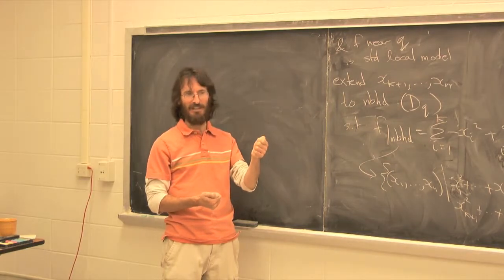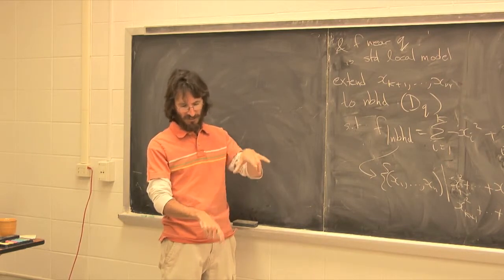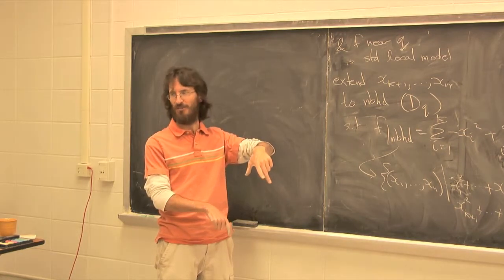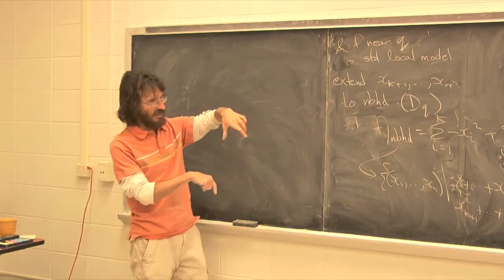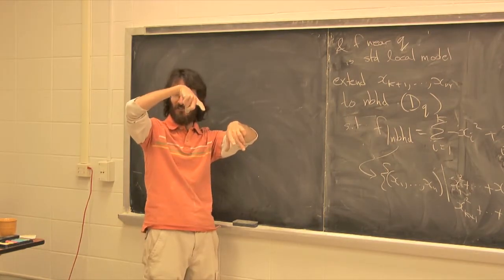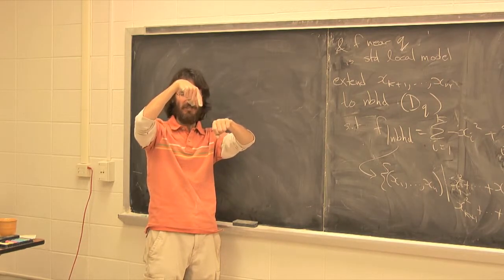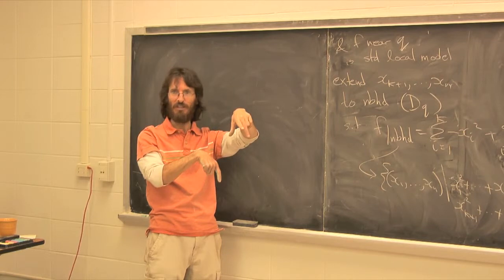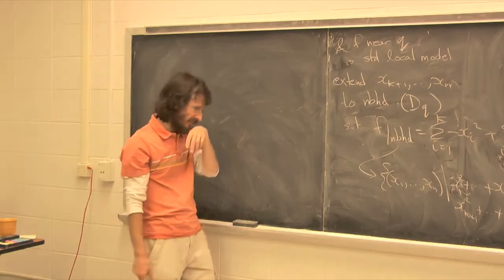There's one thing that's a little fishy about that: what if you want to do a handle slide, but the critical point corresponding to the thing that was supposed to be slid over was higher than the critical point corresponding to the thing that wanted to do the slide? If you want to slide something low over something high, it has to get above before it can slide over. But that's also easy to deal with, because if they're the same index, the descending and ascending manifolds are disjoint, and so you can just lower this one, slide, and then bring it back up.